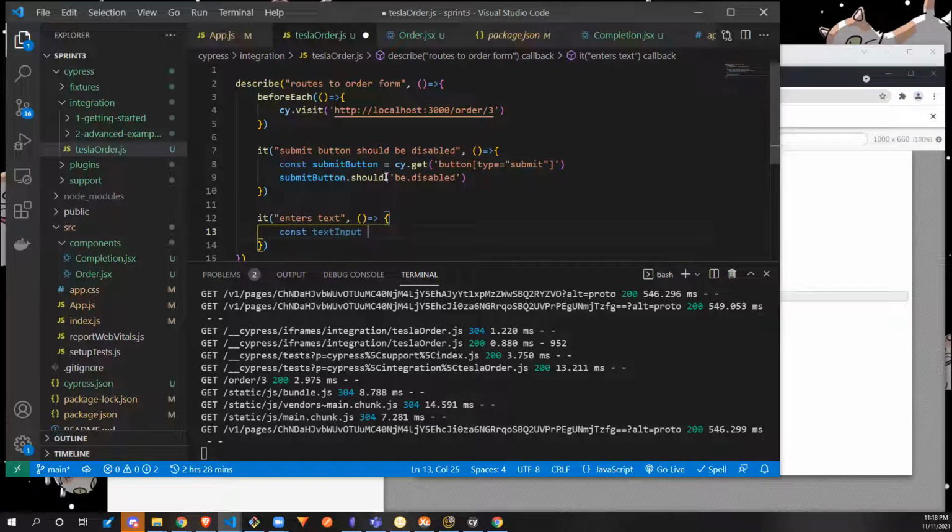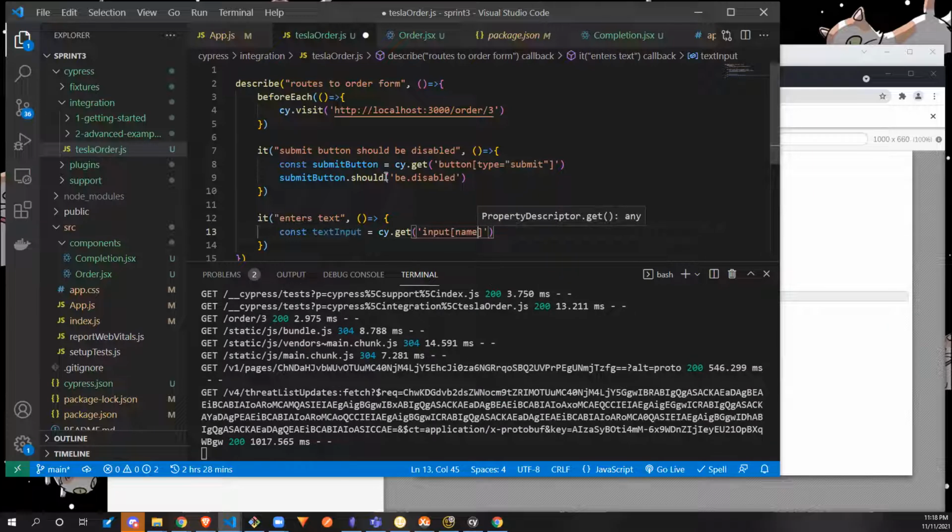And we're going to do a cy.get. And with this one here, we're going to do an input, because it's an input, not a button. And we're going to have a name equals name.